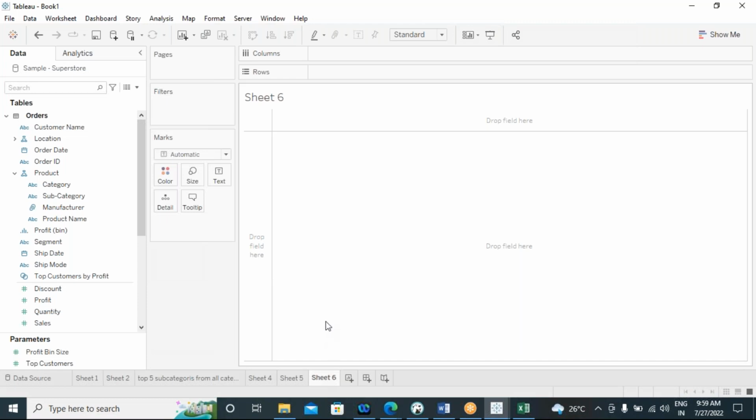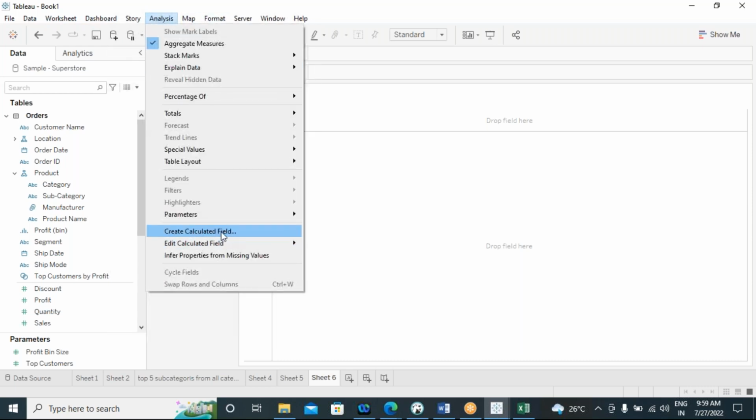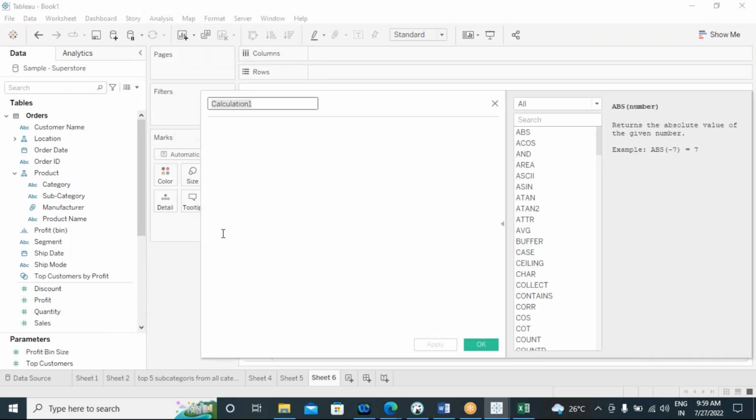Let's move on to the different types of LOD functions and where we can use the LOD calculations. What is meant by LOD?